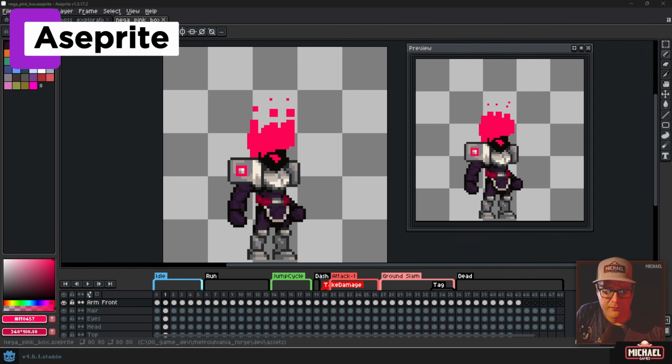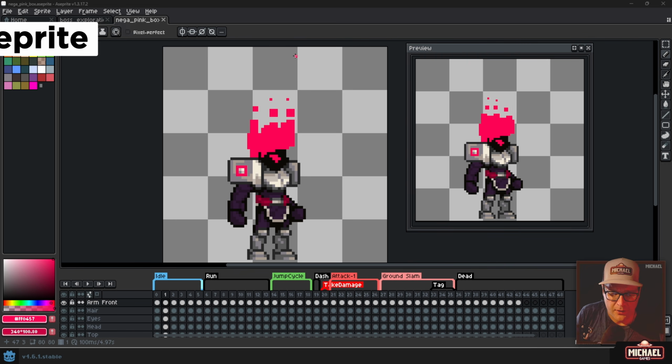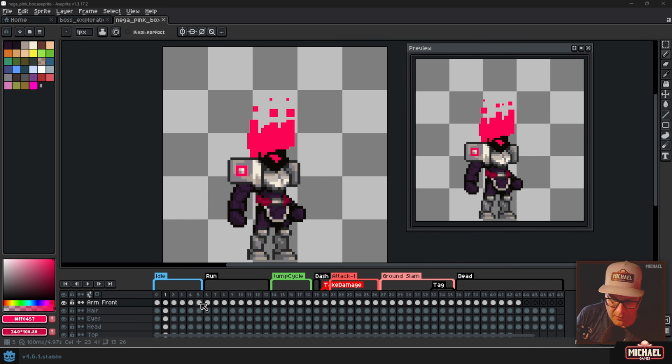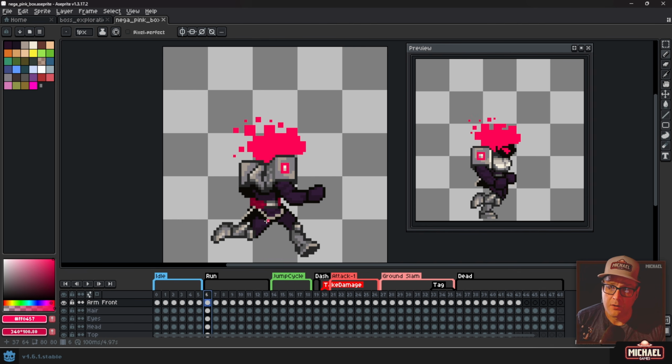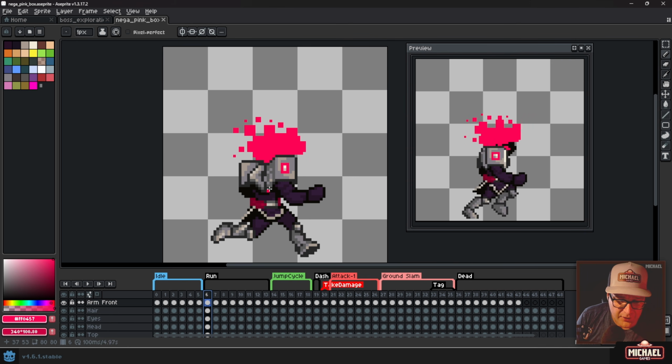Now, because this enemy is based off the hero artwork, I'm not going to show you my full creation process here because it's not going to be that educational, because I'm doing a lot of paint over with the exception of the hair. So you can see I've animated the hair in the idle pose. And likewise, I've taken the run animation and I've redrawn it. And the things that, of course, change the most are mostly colors, shoulders, and hair. Everything else is pretty much as is.